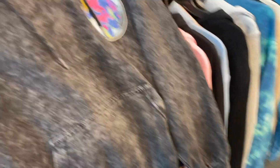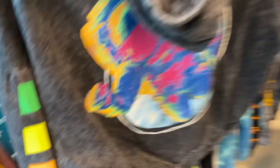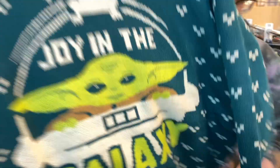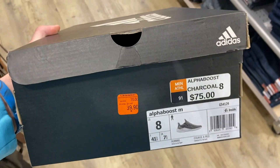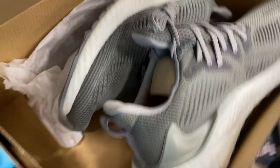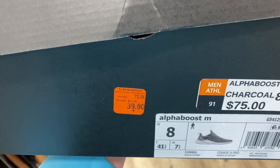Scored big here at the TJ Maxx. Got this NASA hoodie — goes for like 60 bucks. Got the SpongeBob licensed hoodies, you already know what it is. We got the Galaxy for 8 bucks. All the hoodies are 20. Those ones go for 45, these ones go for 60. Not bad — they'll be like 26 and go for like 75.